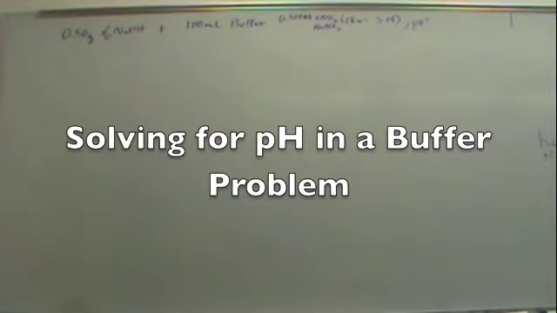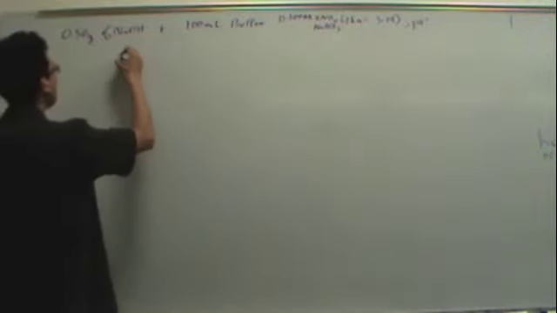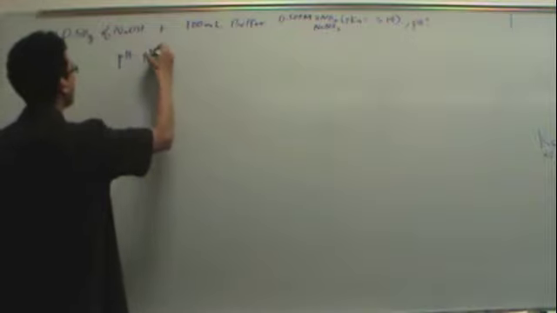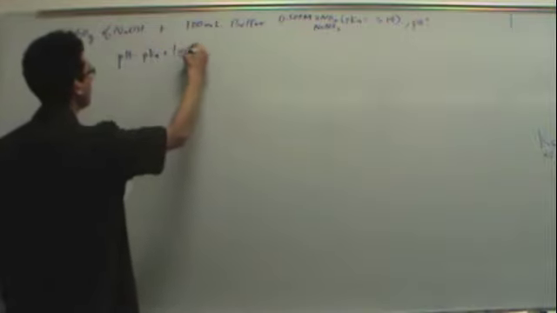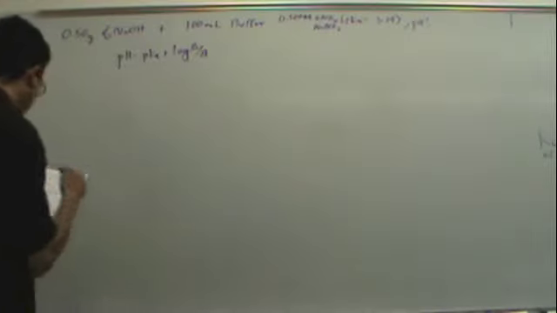So we have 0.5 grams of sodium hydroxide. We add that to 100 milliliters of a buffer. That buffer has two parts, 0.5 molar nitrous acid and 0.5 molar sodium nitrite. There's no volume change. What's the final pH? And we've got the pKa of 3.14. So since we have a buffer, we're eventually going to use this equation, but we've got to do a little work before we get to that point.